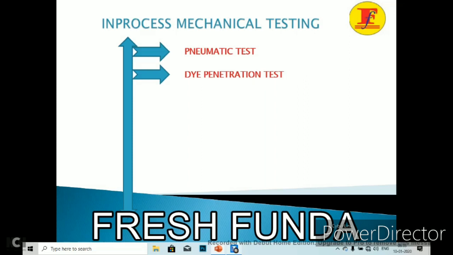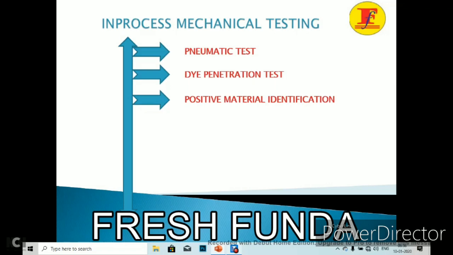It is a very effective method to identify cracks, pinholes, or any dent. With this process we are unable to identify the weld inside defects.